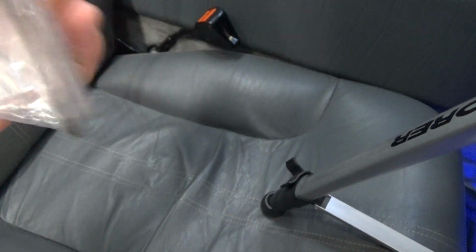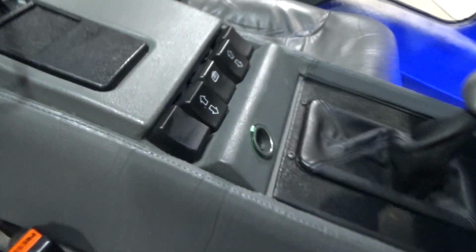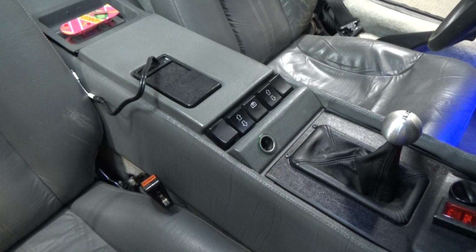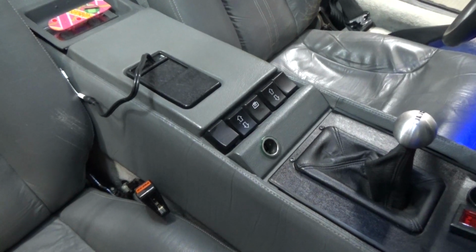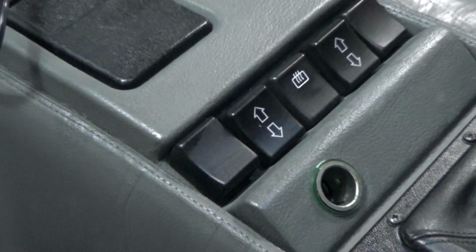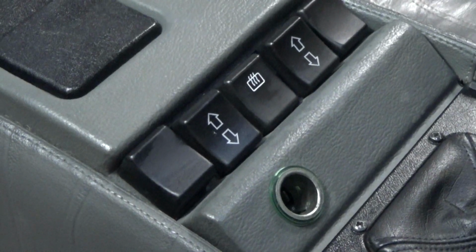Comes with a plate, comes with a couple of screws, and it also comes with a drill bit, because you'll need to drill into the area just behind the switches in order to secure the plate. So the first thing you're going to want to do is remove the dummy switches, the window switches, and the rear defrost switch. So we'll go ahead and do that.